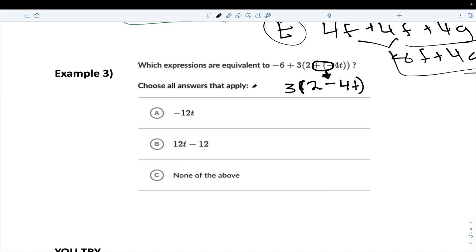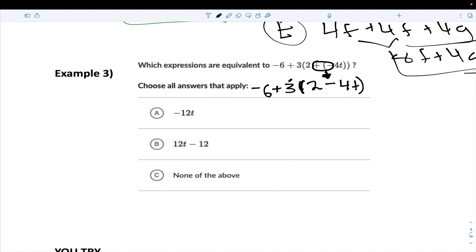Put the 3 next to the parentheses and the -6 to the left of the 3. Can you add the 2 and the -4t? Chico, board of paper, please. Cooper, can I add those parentheses? No. You can't because? Tell me more. One has a T. They're different terms, yeah. So we're not going to add anything. We do need to distribute from here. Hayden, track the boards and give me the next step, please.